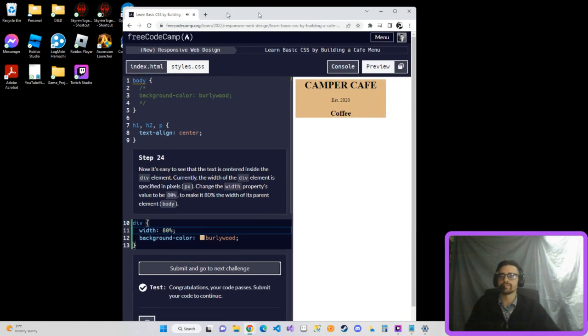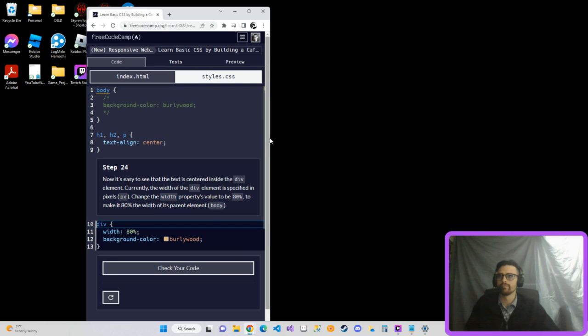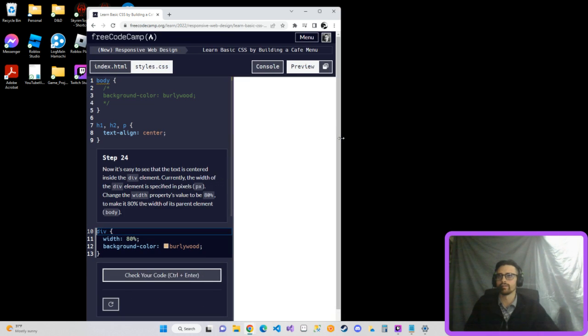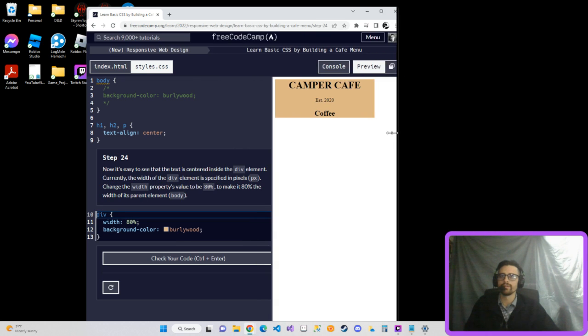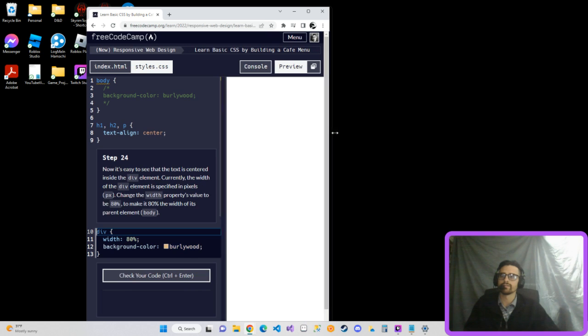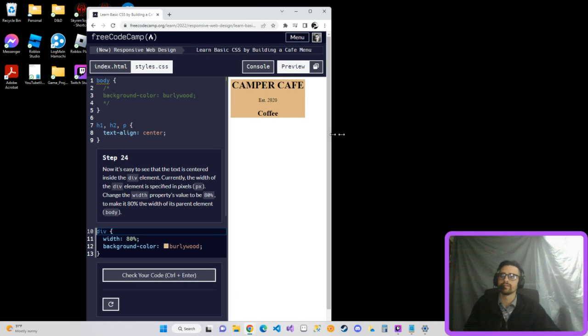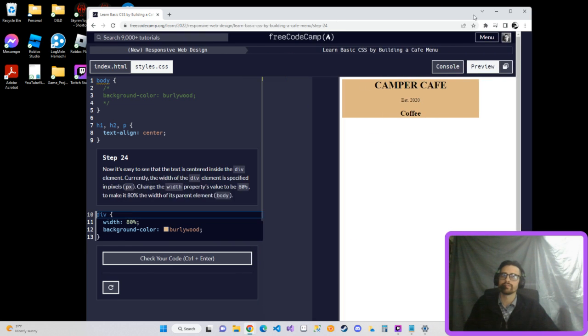So, if you wanted to see, because of the device width, well, okay, I guess it won't do it on here. But you can see how it's condensing based on the screen width.